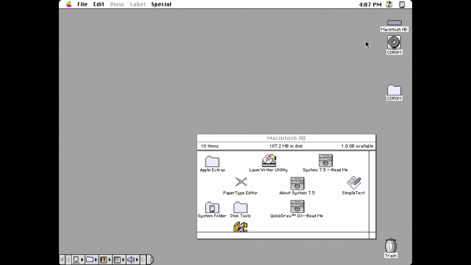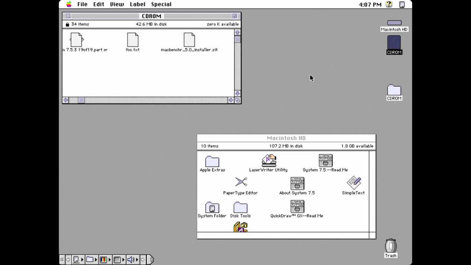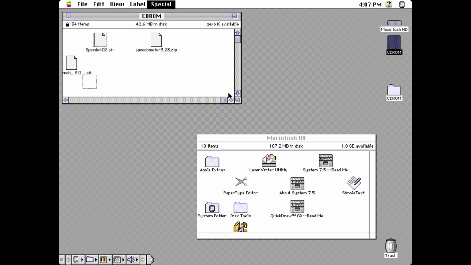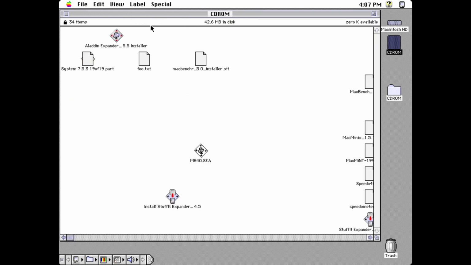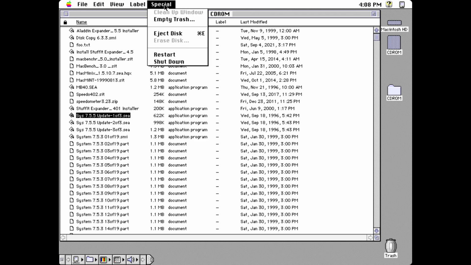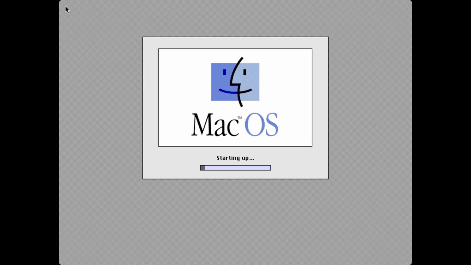It should be here. Let's see by name. Oh, here they are. Okay, now let's save a copy of this virtual machine, and let's start with the update to 7.5.5.